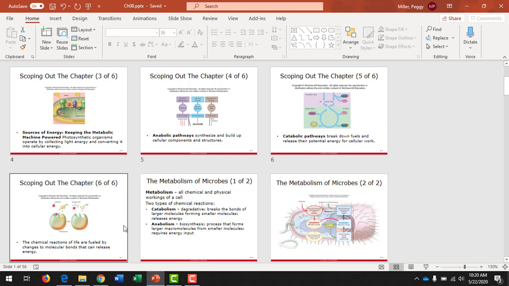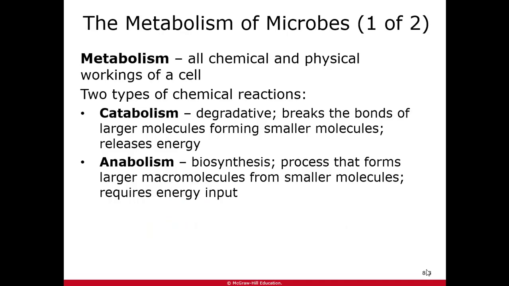My only note, though, is when you talk about glycolysis and Krebs cycle and electron transport chain in anatomy and physiology, that's all happening in a eukaryotic cell, because that's all we have. Prokaryotic cells do have some differences, though, in the steps. And I don't go into as much depth of the Krebs cycle and electron transport chain as Anat and Phys does. But what we're going to start off with in this chapter is talking about some terms when we're talking about different chemical reactions happening in the cell.